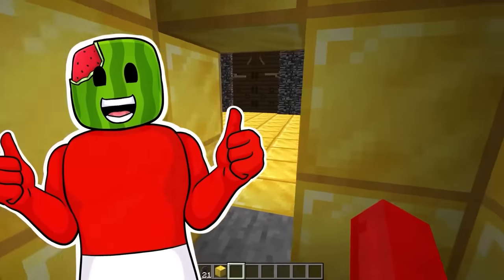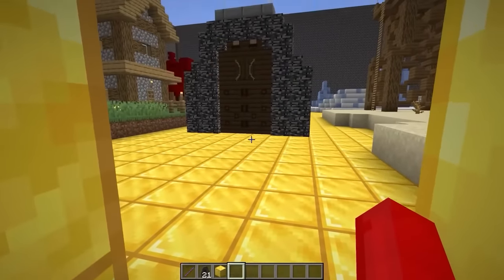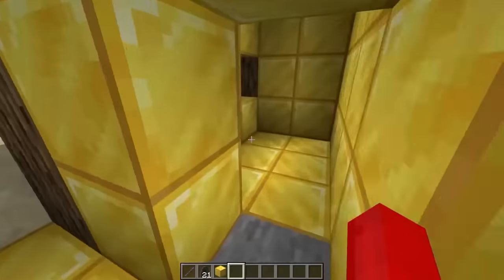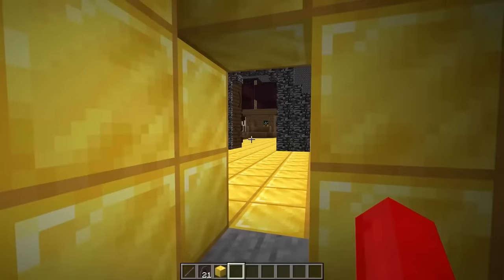Sunny will not find me, hopefully. Wait, I gotta close the door though. I didn't think about this. Maybe if I do it really fast. Wait, no, it'll close on its own. It'll close on its own. Please, right? It's gonna close any day now.